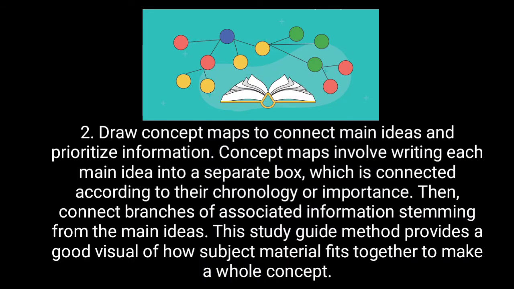Two, draw concept maps to connect main ideas and prioritize information. Concept maps involve writing each main idea into a separate box, which is connected according to their chronology or importance. Then, connect branches of associated information stemming from the main ideas. This study guide method provides a good visual of how subject material fits together to make a whole concept.